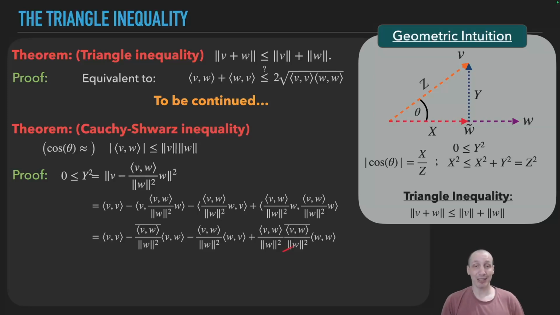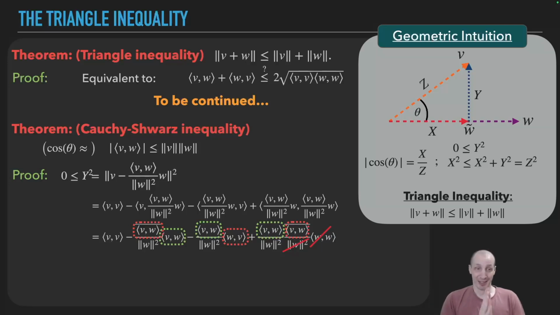In the last expression, you notice that we multiply by the inner product of W by itself, which is just the norm squared, so we can cancel it. Also, we have the inner product of V by W in all of these expressions, and we have the inner product of V by W complex conjugation in all of these expressions. In the middle one, we have the inner product of W by V, but the Hermitian property tells us that this is the same as the inner product of V by W complex conjugation.